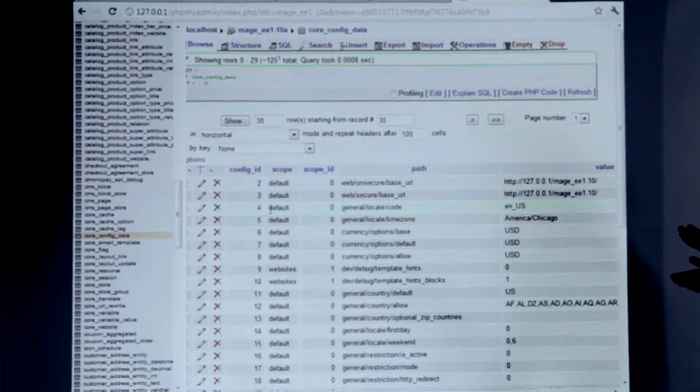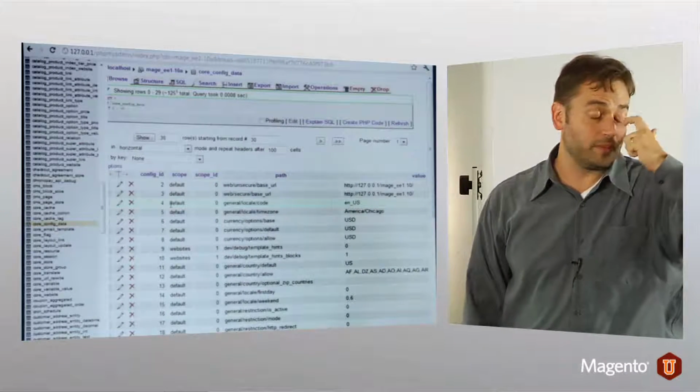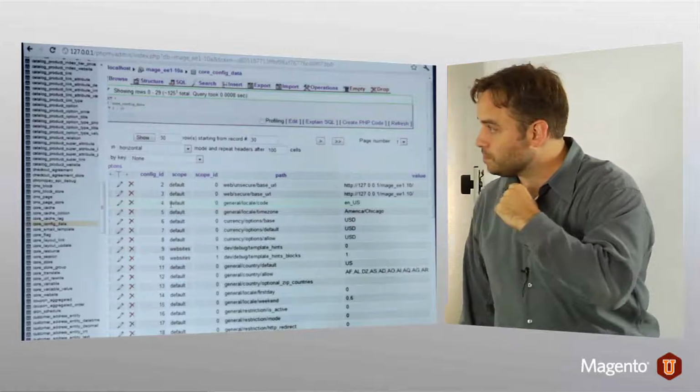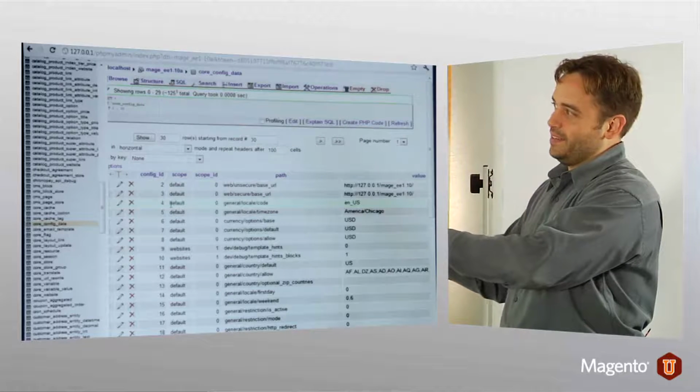So if I have a website ID of 1, if we only had scope ID, we wouldn't know whether that was for website 1 or store 1. So that's why.